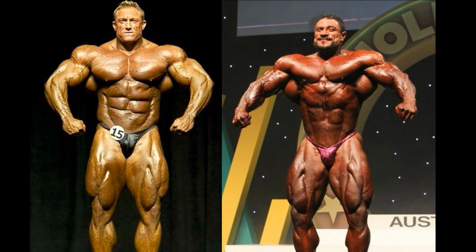I'm leaning slightly towards Roelly Winklaar in this, but it's not by a whole big margin here. It is based strictly on the size of his waist. Now, those abs are pretty visible, actually, on the part of Markus Ruhl, but his waistline is a little distended. But, man, these two are both big, big beasts.